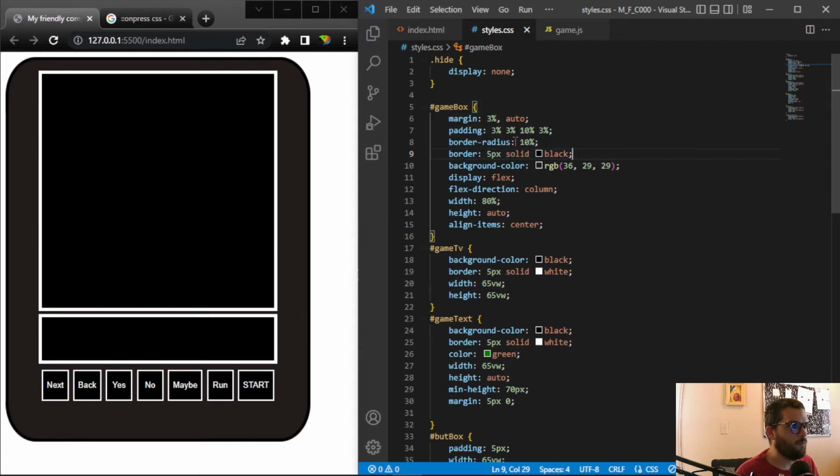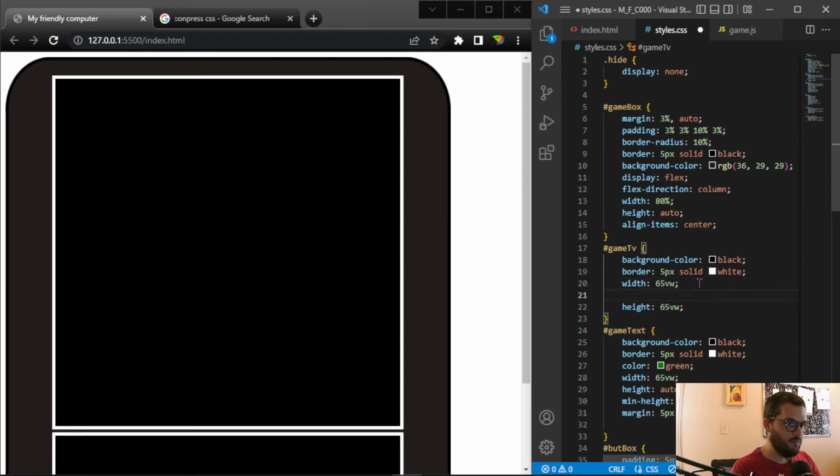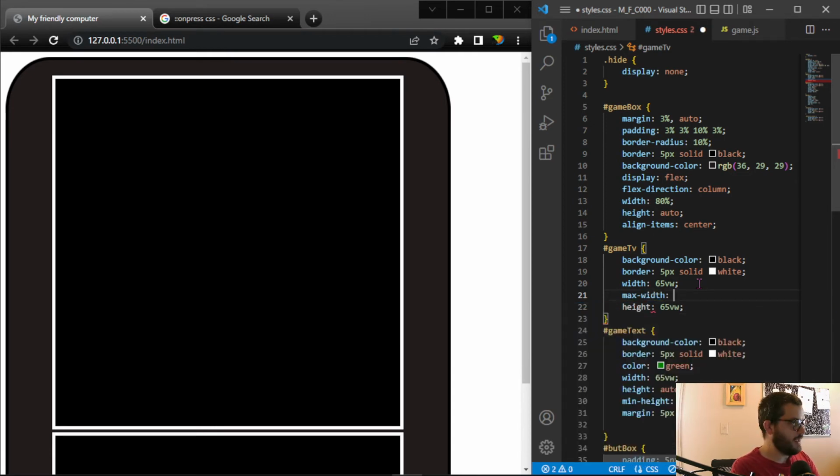Yeah. So I see what it looks like when it's all big. So I want a max here, because that's too big, right? Max width of, I don't know, 400 pixels.